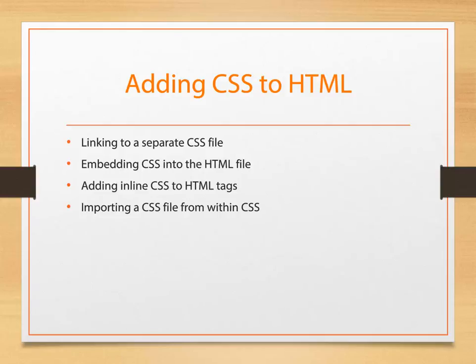A third method is through adding inline CSS to HTML tags. Style rules can also be added directly to any HTML element. To do this, you simply add a style parameter to the element and enter your style rules as the value. There is an example in your notes for Unit 2, Intro to CSS.